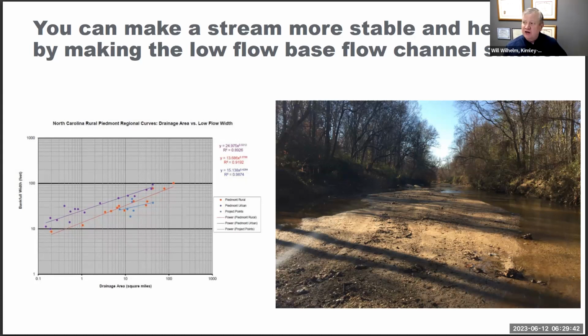It's really hard in urban environments, because impervious surface prevents groundwater inputs, so you have way less base flow at times, and then more flashy, quicker events. So how do you do that? Starting with the bankfull elevations, people sometimes get bankfull right but really mess up low flow base flow. I would argue you should start with base flow and then build up to bankfull, with your inner berms and other features.